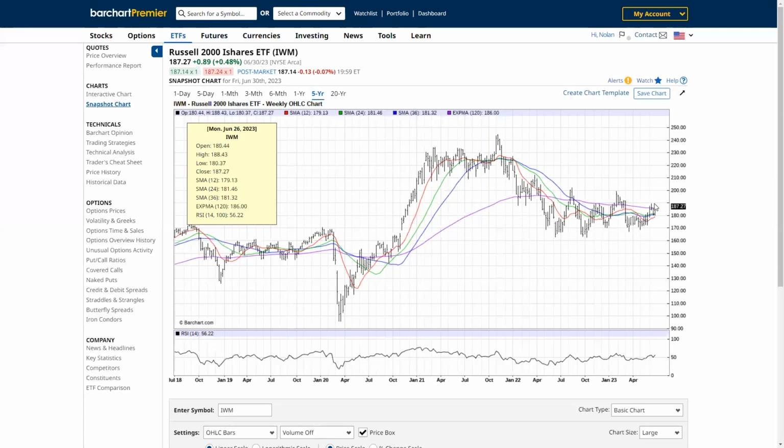So again, getting above 60 convincingly sets up an acceleration phase. So I'd watch this like a hawk. You could have a big acceleration phase here if this RSI can start jumping above 60, and it's in the 56s right now. So it's either going to be a fail from here or an acceleration phase, as far as my opinion.